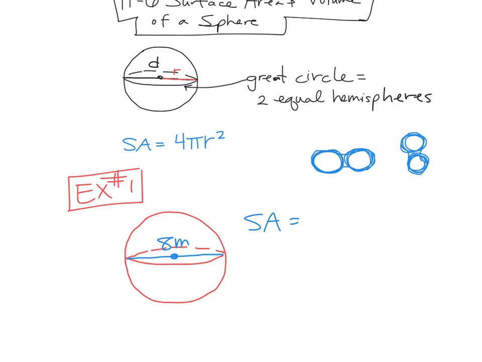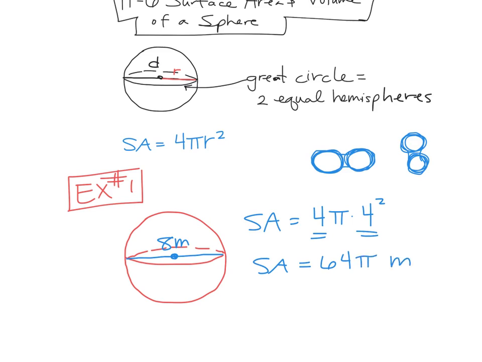The formula is 4 pi r squared. What is r? Radius. What is it in this picture? It's the 4, okay? So if we're saying 4 pi r squared, it's 4 times pi times the radius, which would be 4 squared. You're just going to plug in the numbers, not the pi, okay? So 4 times 16, that would give us a surface area of 64. Then attach your pi.